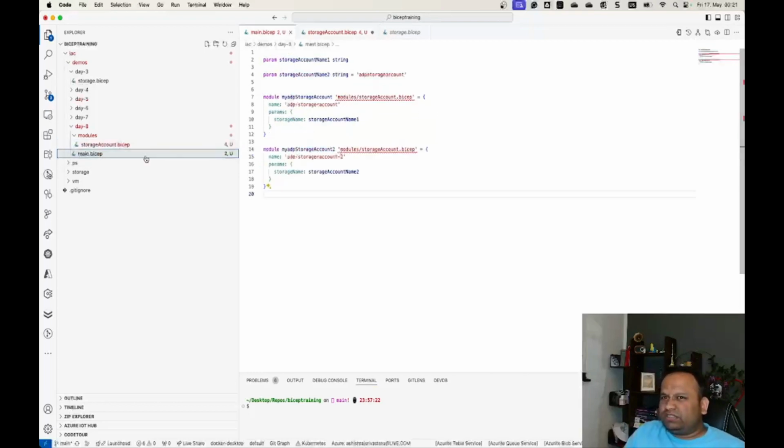And right now this module is defined in this local file, but it can be published on a private repository, Azure Container Registry, just like any other repository. If you are familiar with Docker images, just like you reference a Docker image from a registry and then use it, similarly you can define the bicep and use it as you may want. Now let's go ahead and see what's happening here.